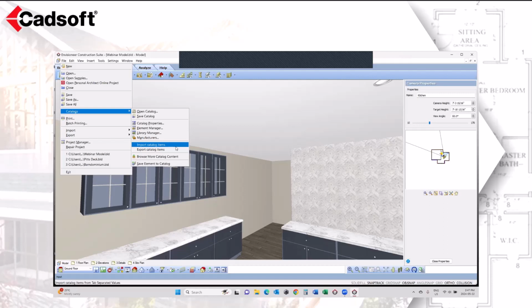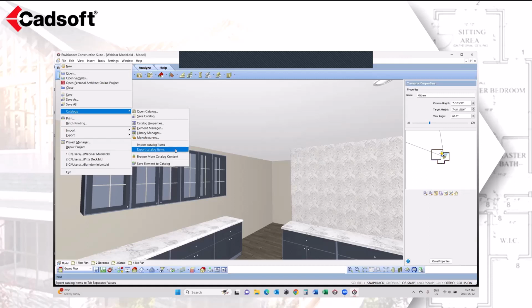That previously didn't include a lot of the different framing elements, but now it does. So in version 17, when you export out the catalog, all of the different framing members are included and all of their different lengths will be sent out. And then you can update them and bring them back in.